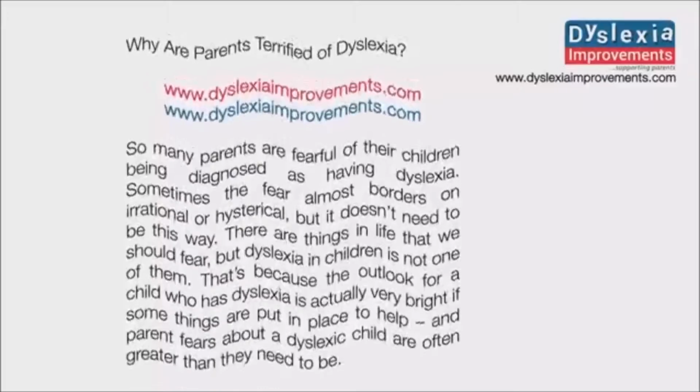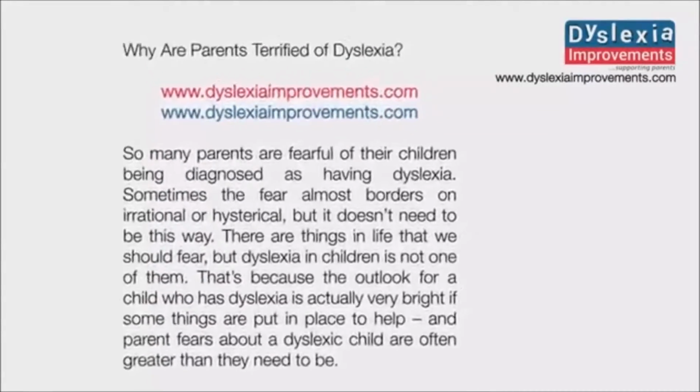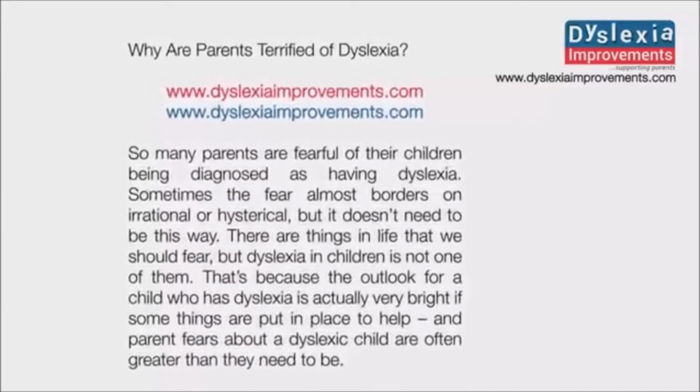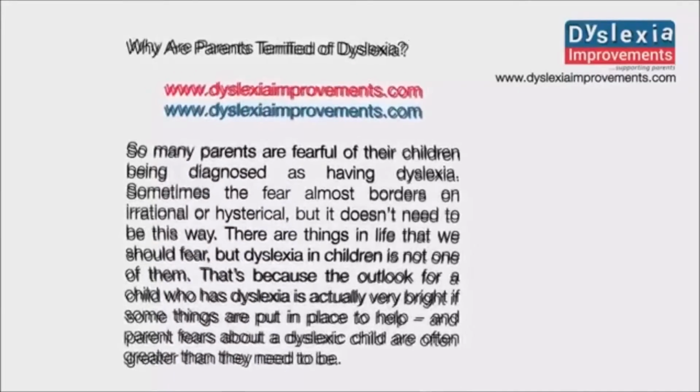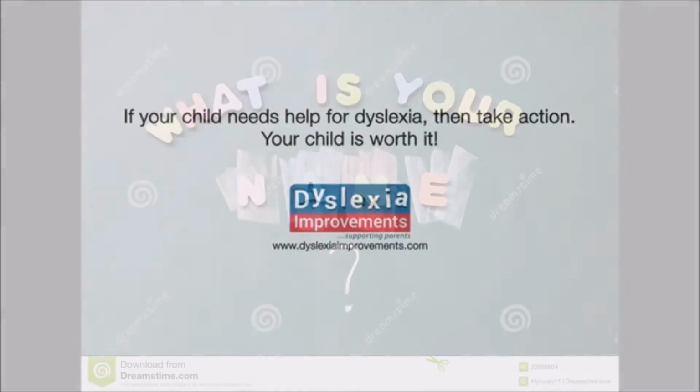And here's what happens when the lines of text sort of appear wavy, very difficult. And this is words shaking. You don't want to be trying to read when words are shaking on the page. And this is what happens when the words seem to be swirling. You can see the middle bit clearly, but outside of that it's tough. If your child has dyslexia, help them.